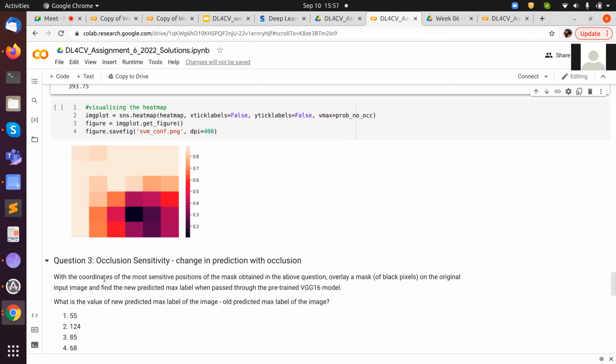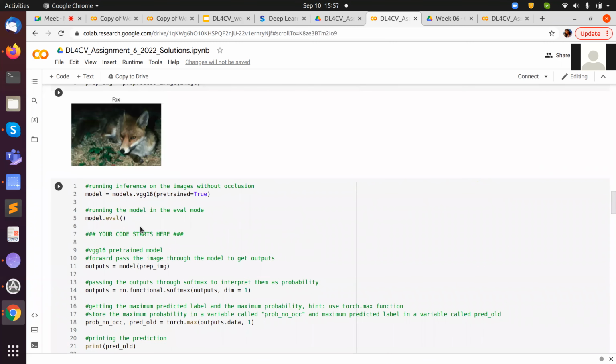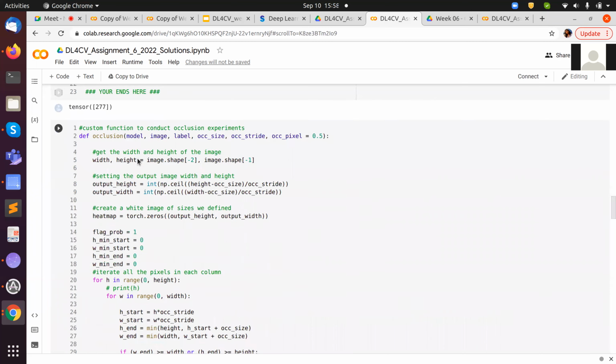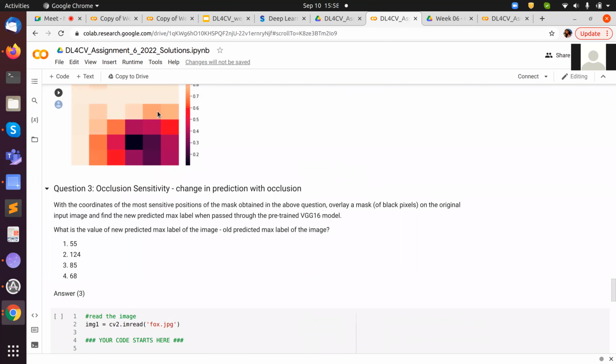If you visualize the heat map, it looks like this, which means that this is the region resulting in the maximum drop of the probability. This is where the animal is present, and that's what we expected, that these areas should have maximum impact on the probability.